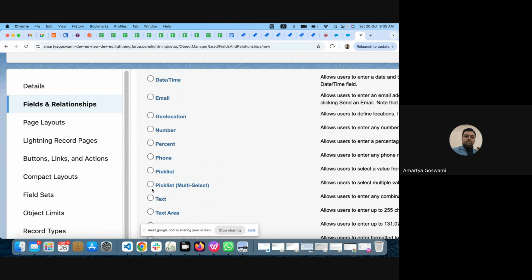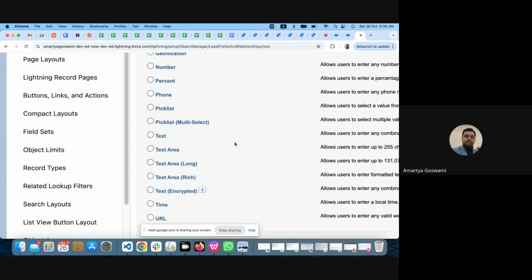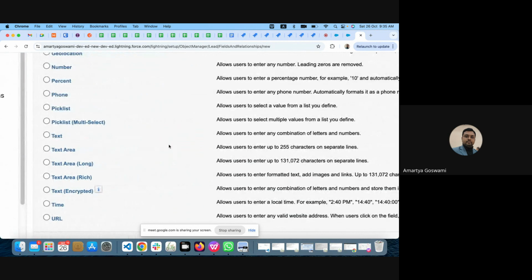Then you have pick list, text and text area. What is the difference between text and text area? You can look into it here. Text is a combination of letters. Text area allows the user up to 255 characters. Long text area has a larger size.